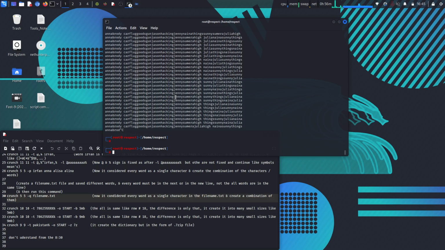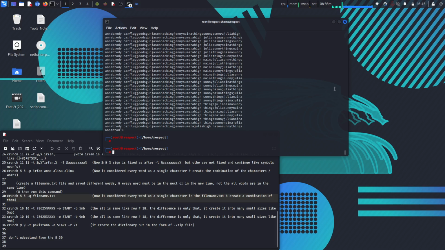So this is the method if you want to create a dictionary from a file, using words from a file, like you extract some keywords from a website or web page or from an HTML file, then it uses those keywords to create a dictionary, and every word is considered as one keyword.